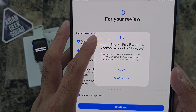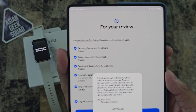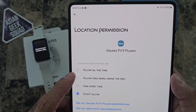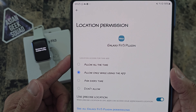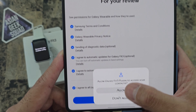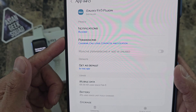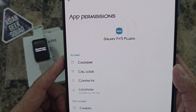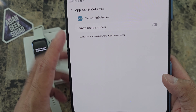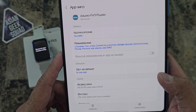It's downloading the plugin so you can manage the software on your application. I normally agree to all. You have to add additional permission to allow access to the plugin. Go ahead and tap allow, and here's additional information about permissions — go to your settings and allow while using the app or allow all the time. Let's go ahead and allow the rest of the permissions: nearby devices, notifications, phone, videos, photos, and SMS.